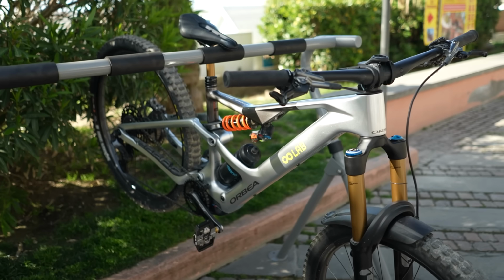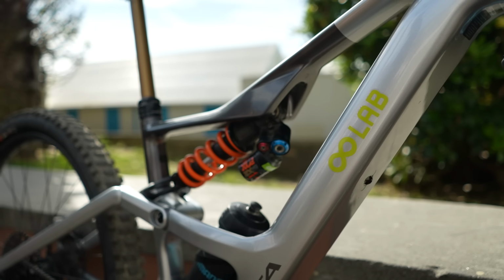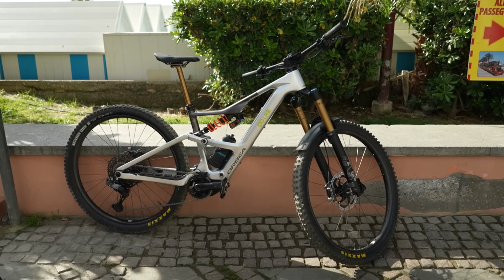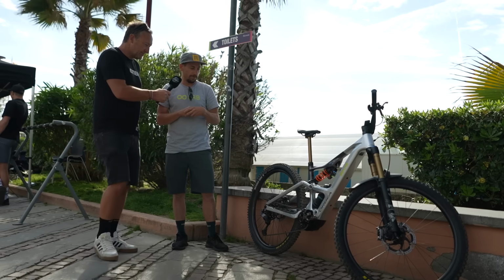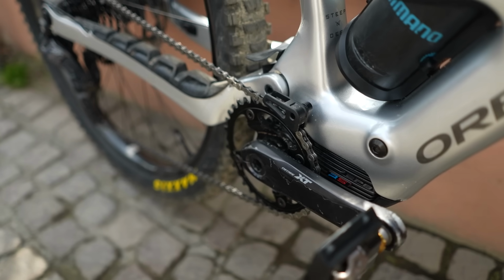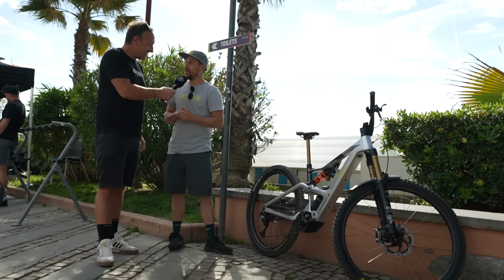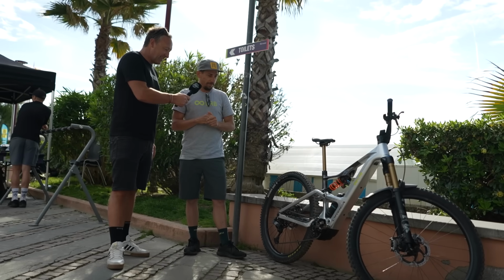So tell us about the Orbea lab team. What's involved in that? So the Orbea Optimization Lab team is a team of product development actually. So we come for racing, but we also come to test some product. That's the main goal. So we're testing plenty of stuff, from the geometry of the frame, from stiffness, from plenty of things, from the motor as well. With Shimano, we're actually testing a new... You say no. Well, of course, he's always so cagey. Yeah, we're testing actually a new software, which has a little bit more power, and we have the carryover. We have plenty of things for racing, which is really good. Yeah. And that's it.